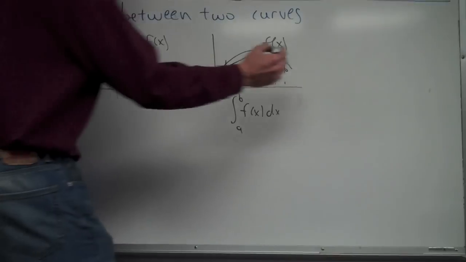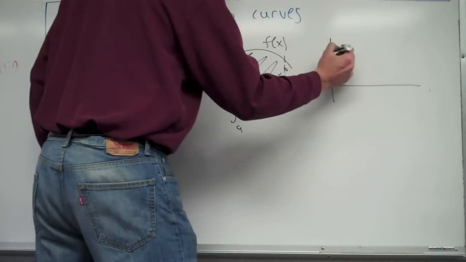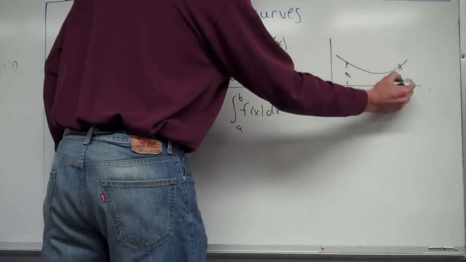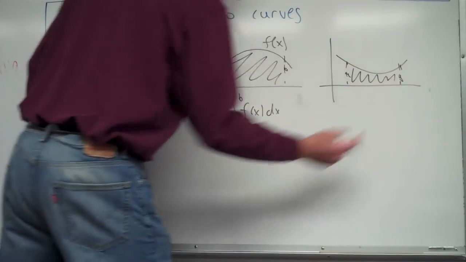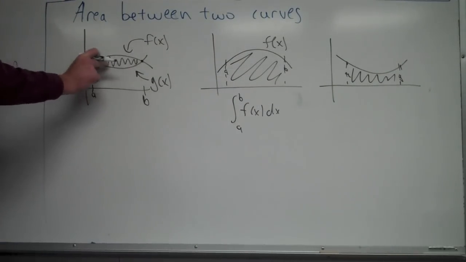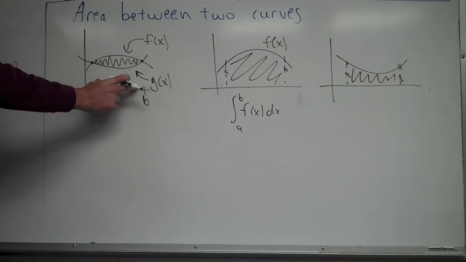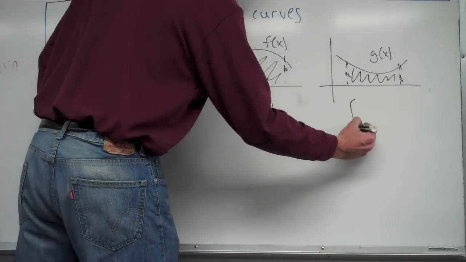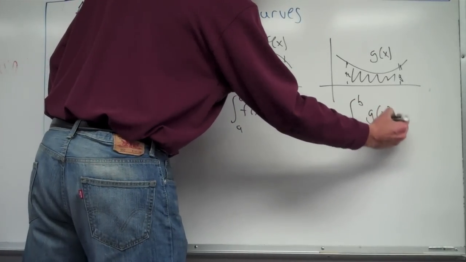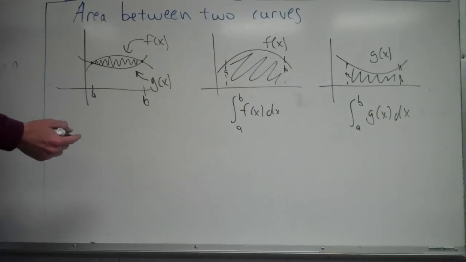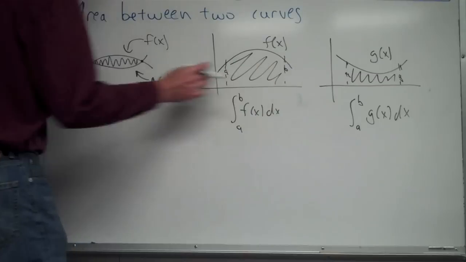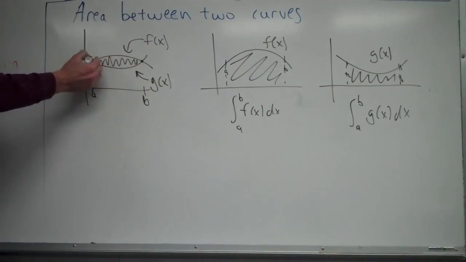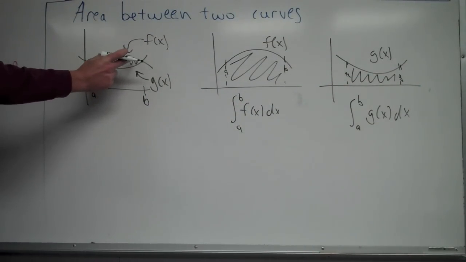Alright? And then let's take a look if we would just graph g of x. So let's say here's a and b. And so this area right here would represent the area that is underneath, not this shaded region, but the area underneath that shaded region. This again right here is the graph of g of x. In order to find that area, we would just integrate from a to b of g of x. So if I take this area, which is this shaded area plus everything below, and subtract this area from it, I would just be left with this area right here, which is what I'm after.